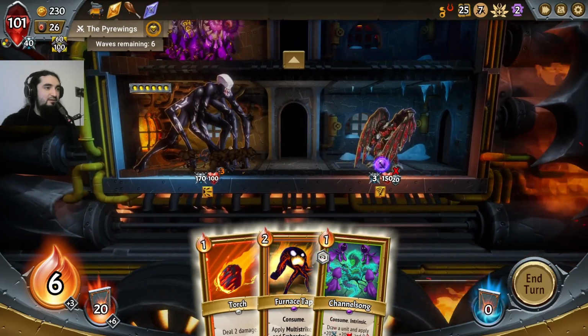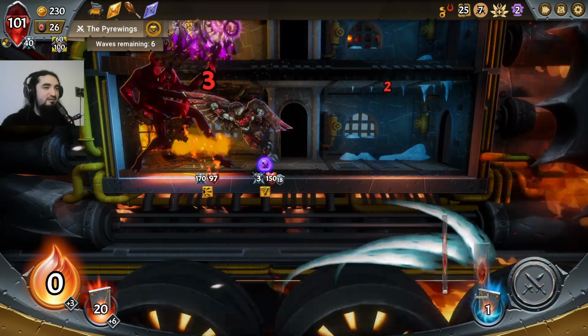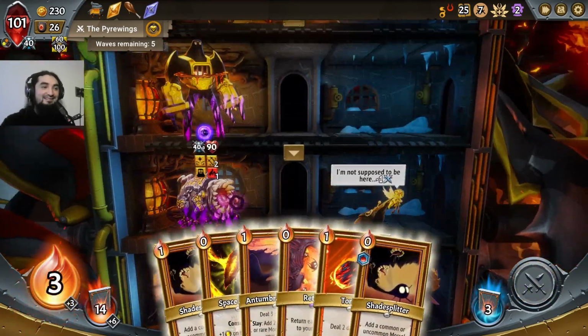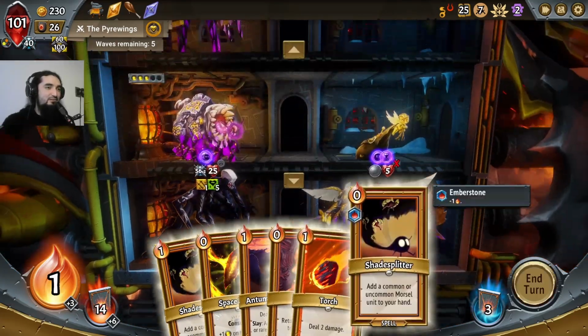What an awful start, though. I mean, let's just use it. Right? I should have removed spells. Oh, yeah, give me this. Yeah, this is exactly what I need right now. Oof.